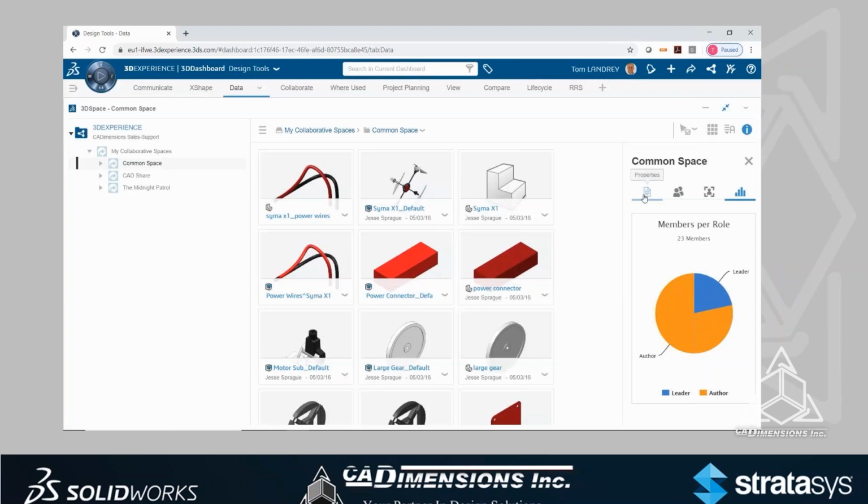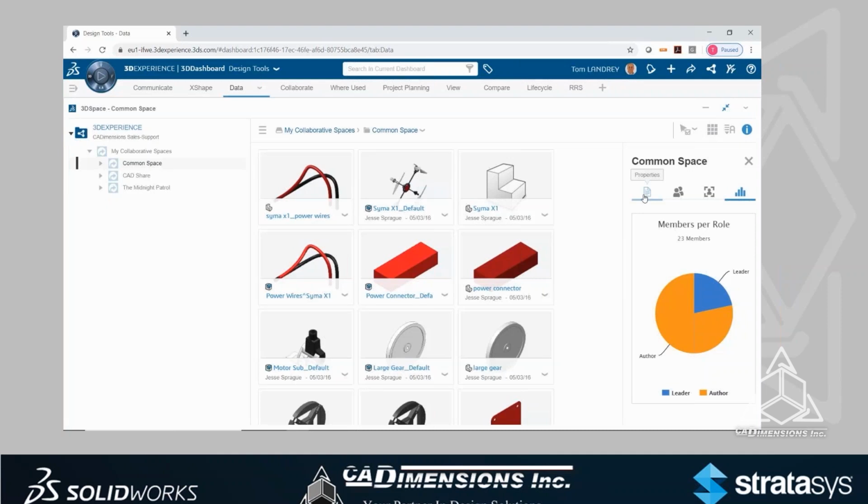So with 3D space, the first thing people think of is a similarity to a folder system. And with 3DExperience, I don't really equate 3D space to a folder system. There are other apps that will organize the data, but we dump all the data into the space and organize it in a different way.